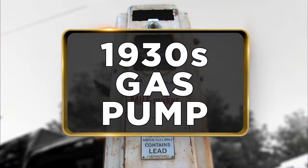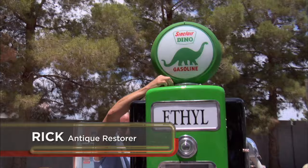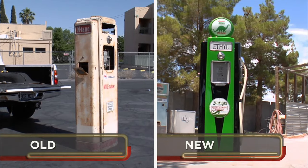When I gave this gas pump to Rick, it was virtually worthless. Now it's all finished, and Rick told me I wouldn't even recognize it. I'm gonna go see what I got. Holy sh**, that is nice. That is cool. A little different than when you saw it before, huh? Yeah, it's way different. I couldn't believe it was the same pump.